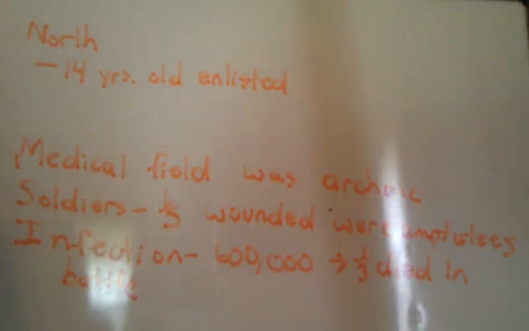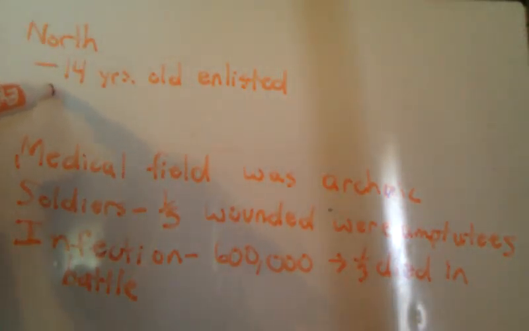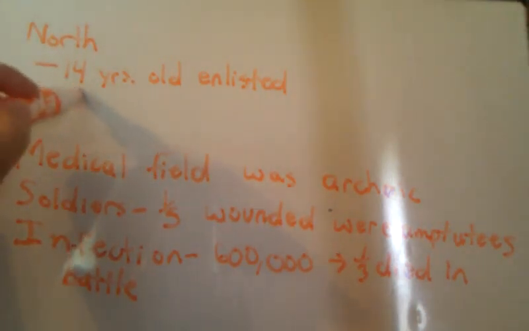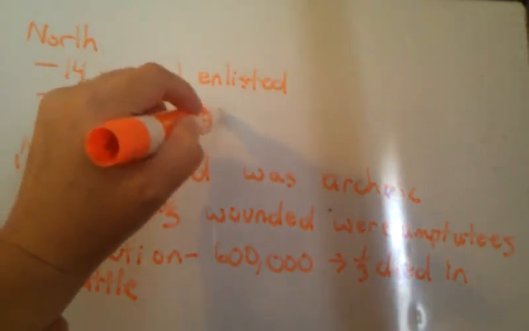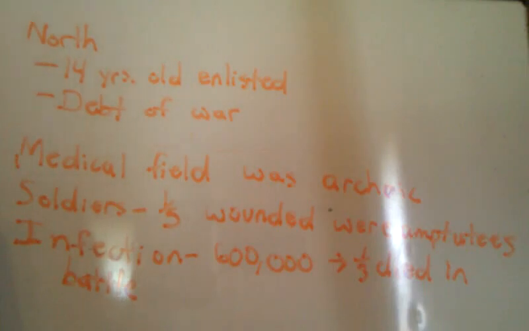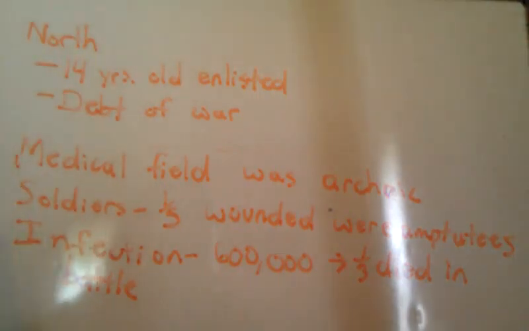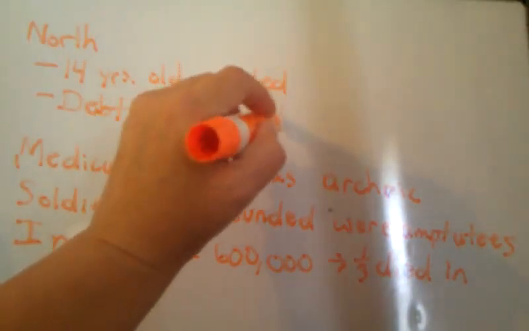Another issue that developed as the war dragged on was the staggering debt of waging war. The federal budget increased by nearly 20 times, creating the need for additional taxation and other means to raise the funds necessary to continue fighting. Okay. So the debt it costs to have a war. And since they have debt, this causes taxes.